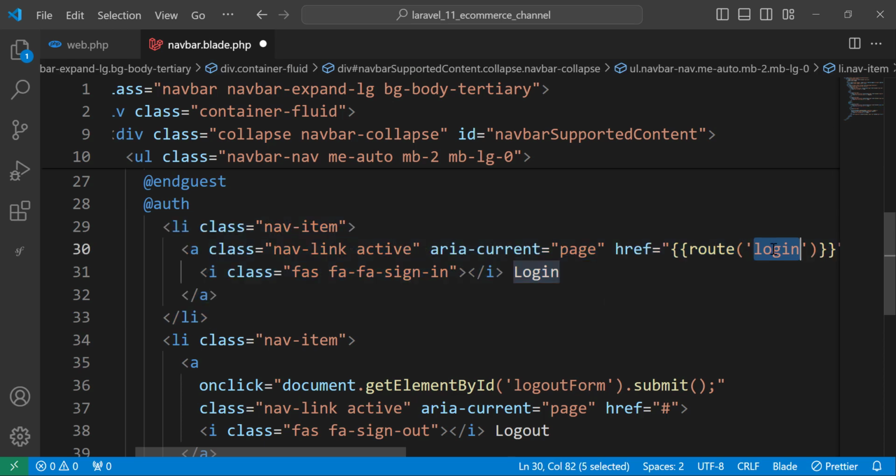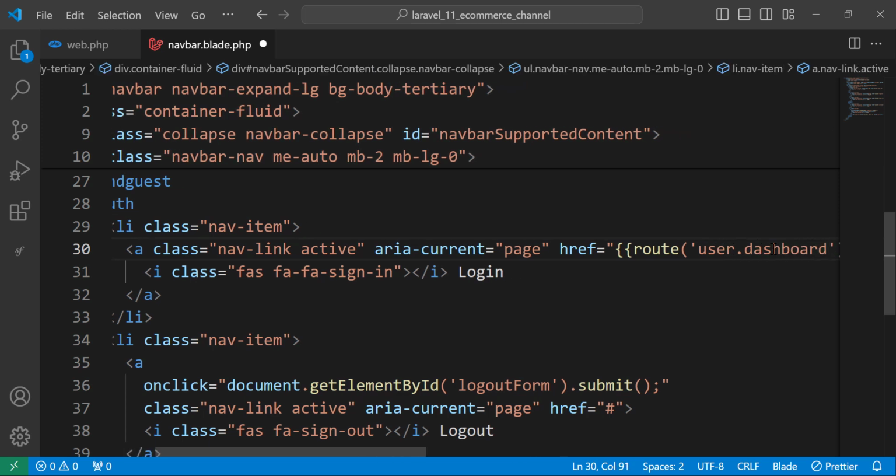We will add the user dashboard route later, and here we need the auth user name, so we don't need the ID, and here let's change the icon to user.